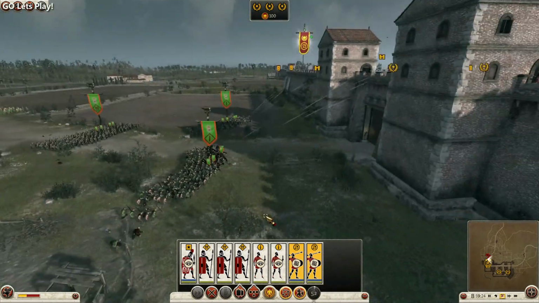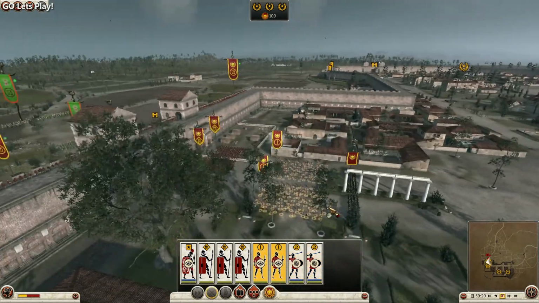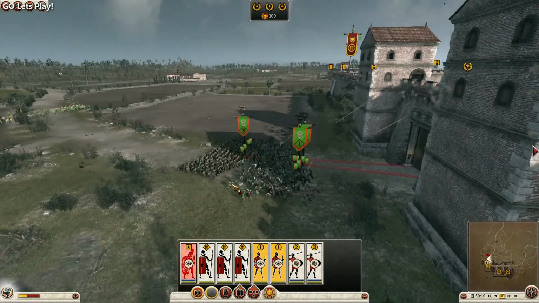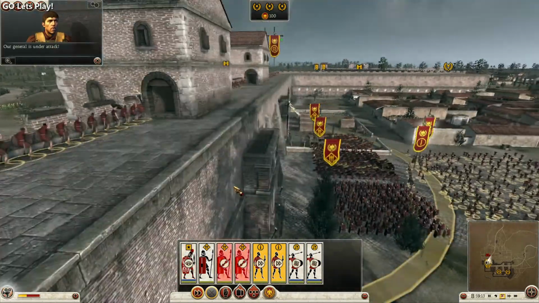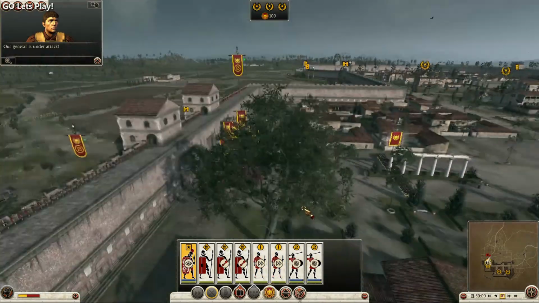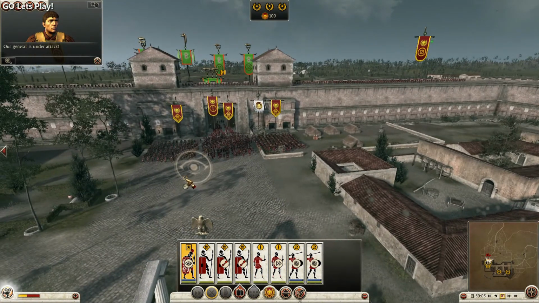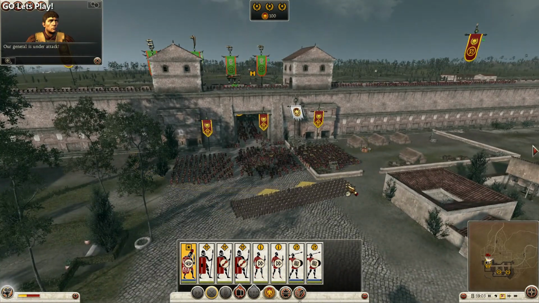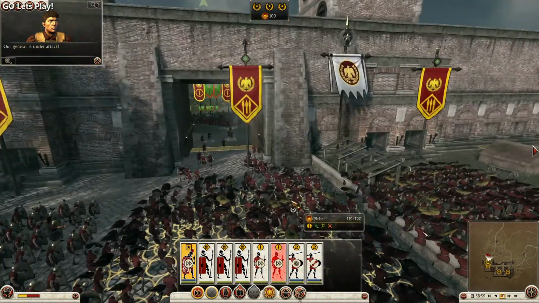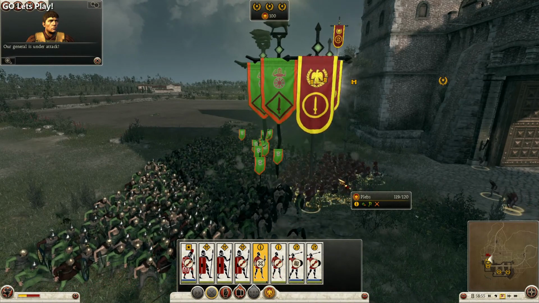Now our gate is right here. So what we'll probably do is send out our plebs. Our general is under attack. I'm not sure how these guys are getting hit. And from where? Oh, right, from over there. Alright, so let's get them closer to the wall so that they can use the walls for cover.